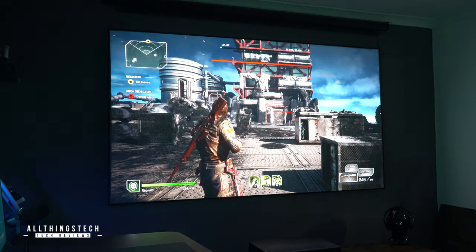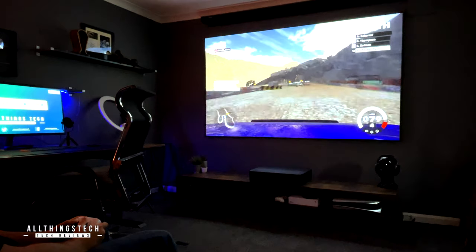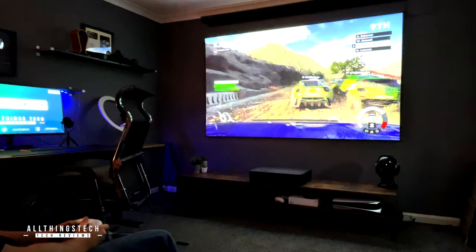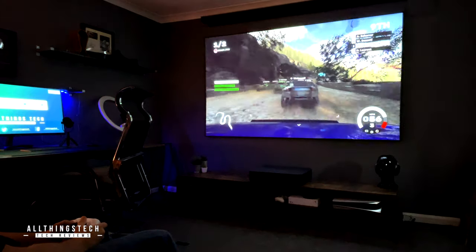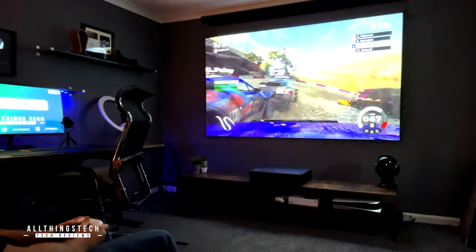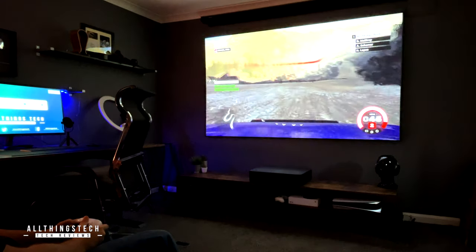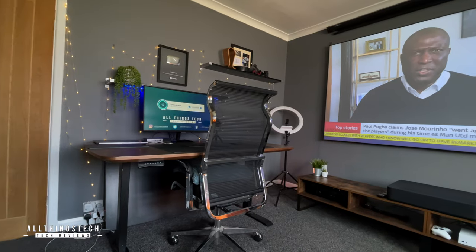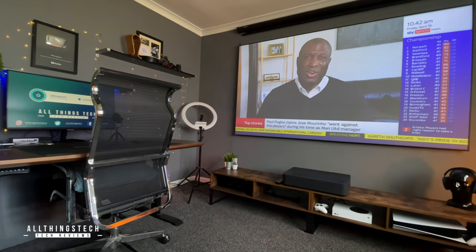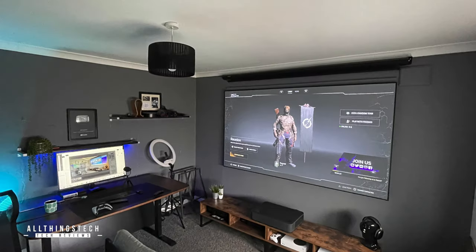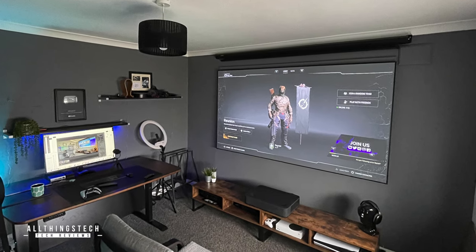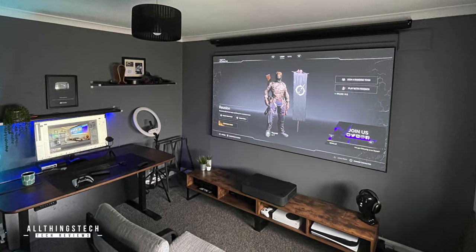All in all, it comes in at around about $3,500, which I don't think is too bad for a 100-inch 4K projector with an ALR screen, because this definitely means that you can utilize it during the day as well. And on those big occasions, whether it be a big movie night or a big sports event, this is going to be absolutely incredible. The other thing I just wanted to really reiterate is how easy this thing was to put together. It's not that complicated. Just follow the instructions and it works really well.